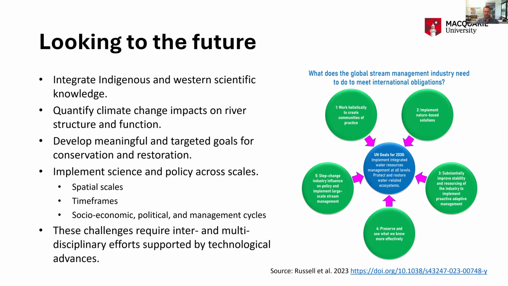And what we need to do there is to work holistically, to implement nature-based solutions, to substantially improve our resource for the industry and to promote active management, to preserve and use what we already know more effectively, and to create a step change in the industry and influence to implement large-scale river management.